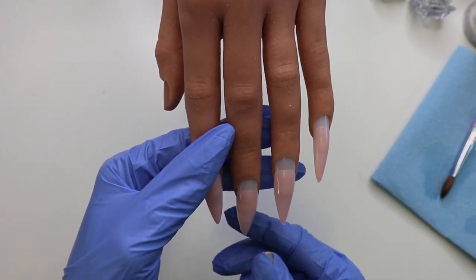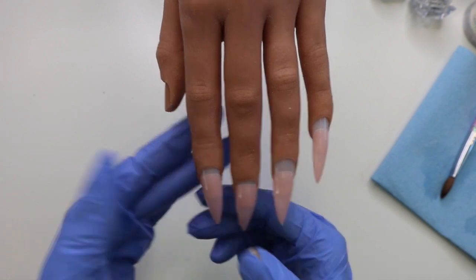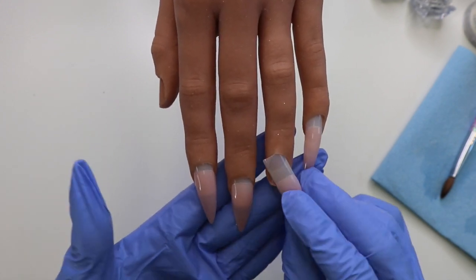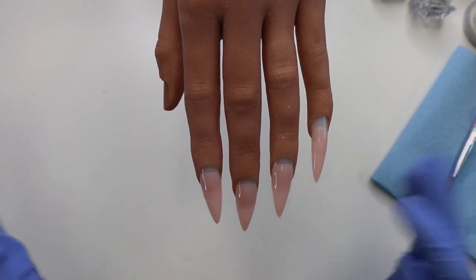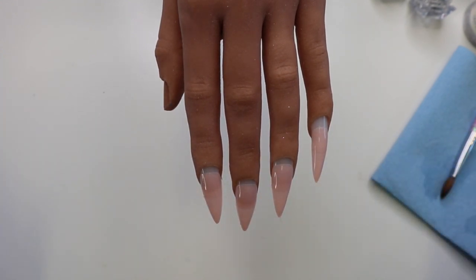So I've gone ahead and used a pH balancer, I've used my protein bond, I've used my primer, but sometimes the glue just doesn't always hold. And I want to do a full set today, and I want to be able to file on them. I want them to hold. I've had them come off before. It's not fun. It just kind of ruins everything, and I end up scrapping usually the video because it's just not cool.